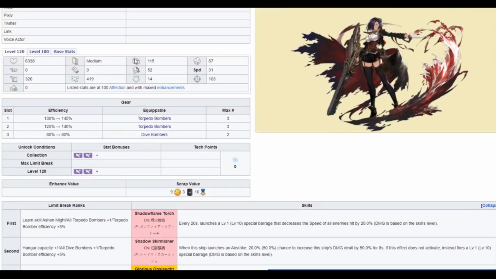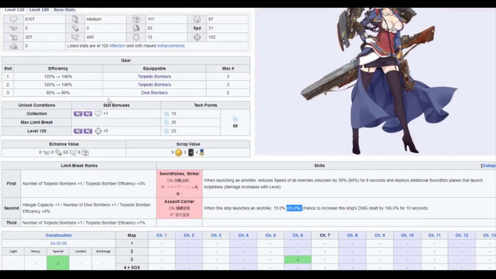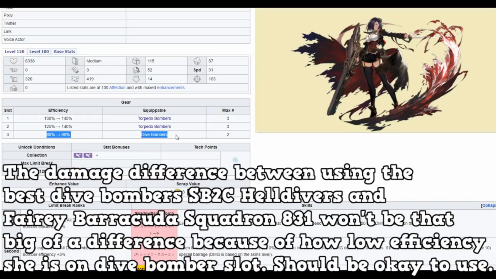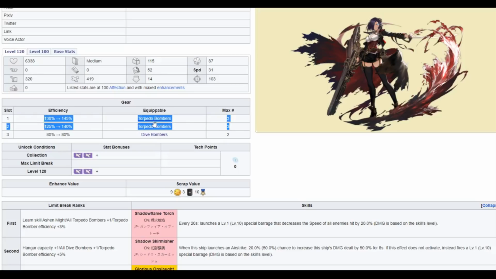but I believe this plane is fine for Arc Royal Meta, because if you guys know OG Arc Royal, she doesn't have the highest dive bomber efficiency, just like Arc Royal Meta. So, if you have that one bomb of 1600 pounds or whatever, it's not going to do much. Because of her low efficiency, it might as well just be a dead slot, which is fine, because most of the damage output, most of the meat comes from the torpedo bombers. The dive bombers are just there. The meat and juice comes from the torpedo bombers.